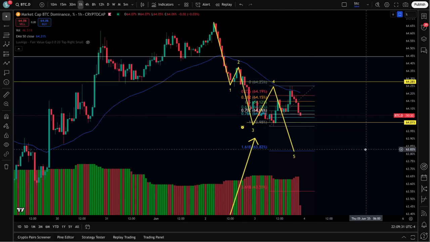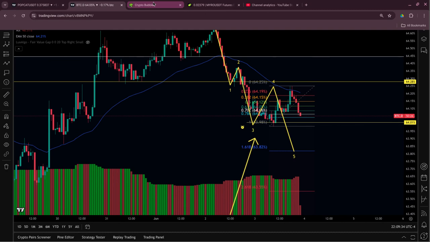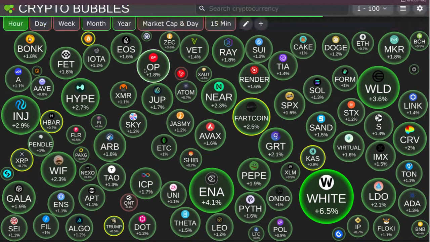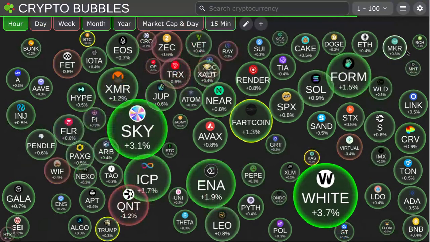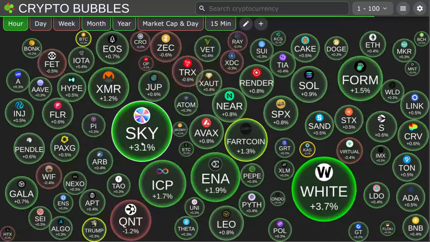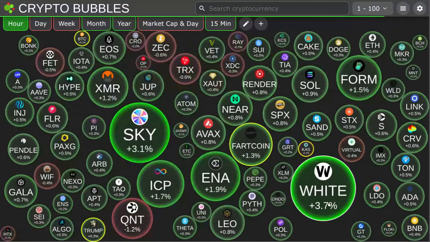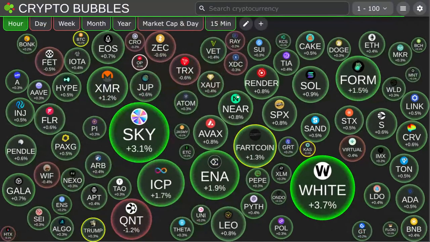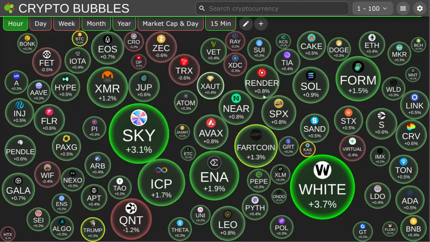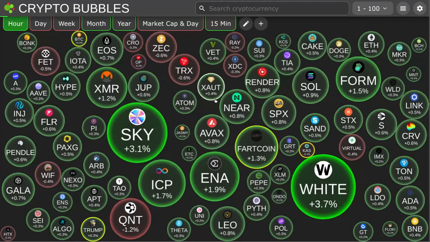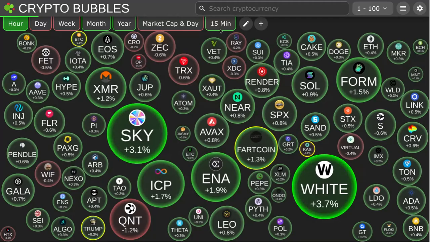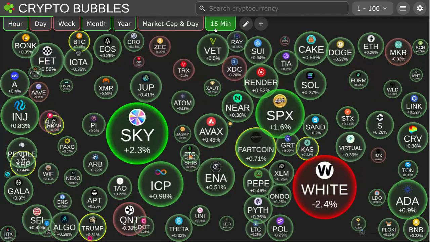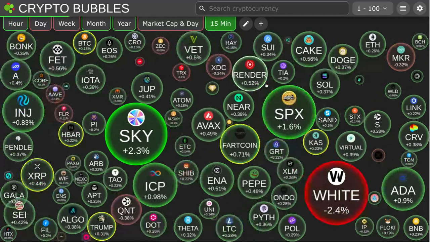All right, so you got Bitcoin dominance starting to crash. We're going to go into an alt season. Look what the crypto bubbles are doing in the last hour with Bitcoin dominance going down. They're refreshed. Look at this. 3%, 1.3, 3.7. Stuff is really starting to pop, right? And you have some stuff that is making corrections. That's perfectly normal. Not everything goes up at the same time. But in 1 hour, the last 15 minutes, look at this. Because Bitcoin dominance is dropping.